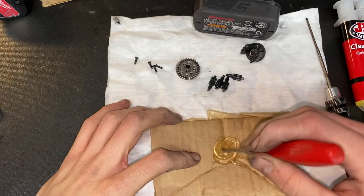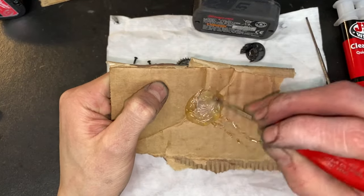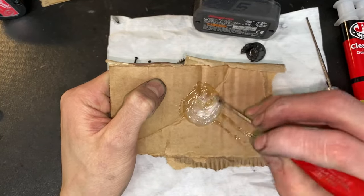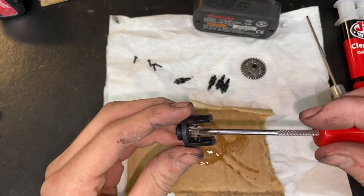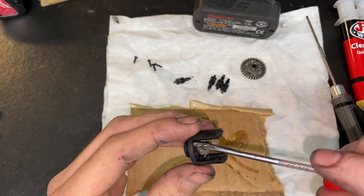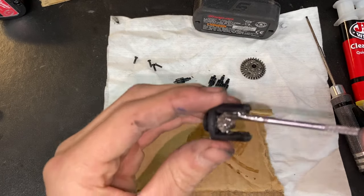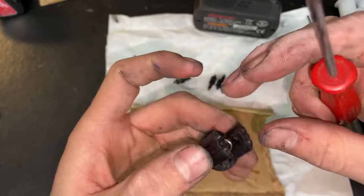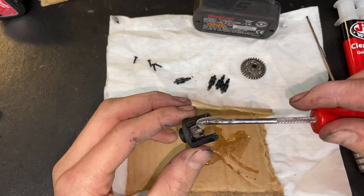Just like, but then I'm going to take this, stir it up a lot. Wish that clob was in there. Alright, I'm going to take this and I'm going to put it on this center gear right here. On that side, really nicely. I'm going to flip it over, do the exact same thing right here.